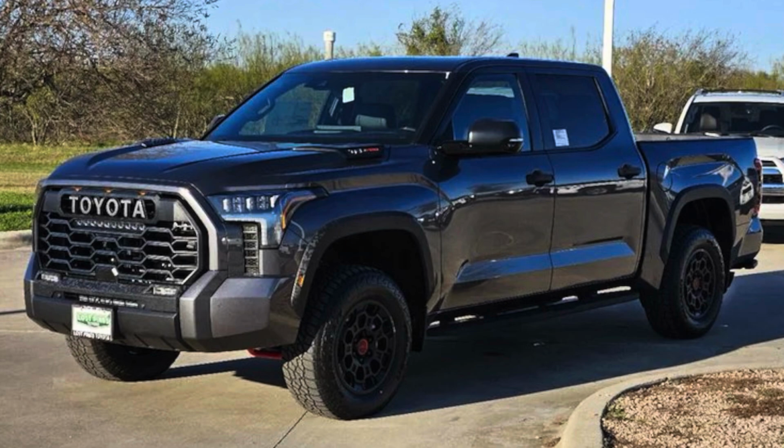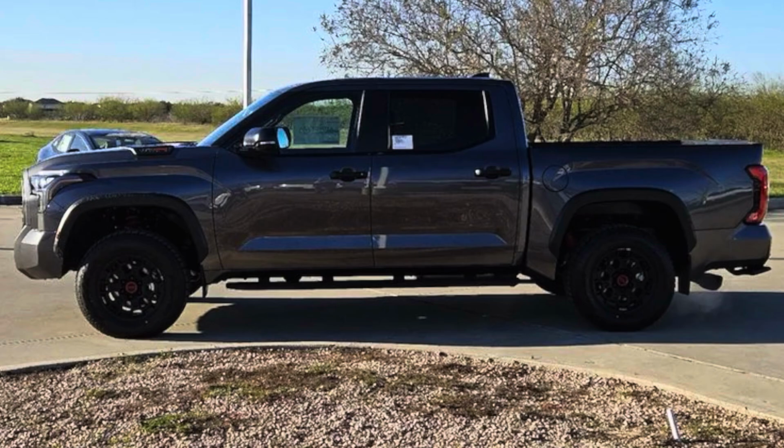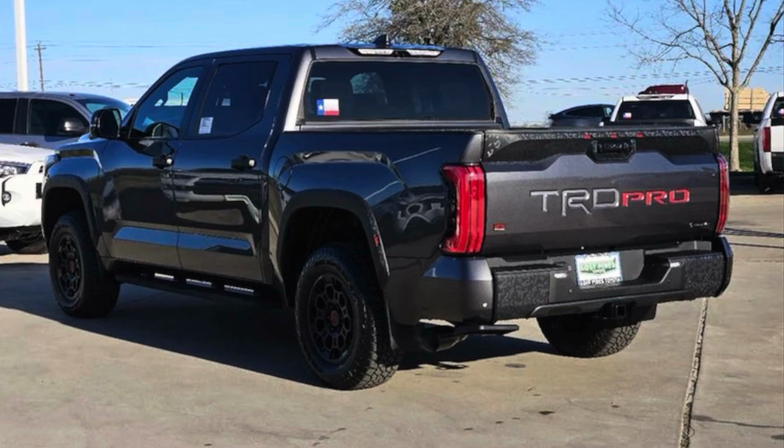You have your own TRD Pro badge on the hood. You're not going to see any decals or badges down the side of the truck. It is a pretty plain looking truck, body color all the way around. You will see camo and black accents over the wheel wells, on the front bumper, the rear bumper, rear spoiler, that kind of thing. But this truck kind of has its own unique look to it with not a lot of badging. On the back of the truck, you will see instead of Tundra across the tailgate, it says TRD Pro. So the stamp is still there. It's not on the sides of the bed anymore like it was in the second gen, but it is on the back. Because this has the TRD Performance package, you get that catback exhaust, which has a very unique sound to it and a unique look as well. This has the kick down step. But overall, as far as the outside of the body goes, a nice plain looking truck, and I mean that in a good way.